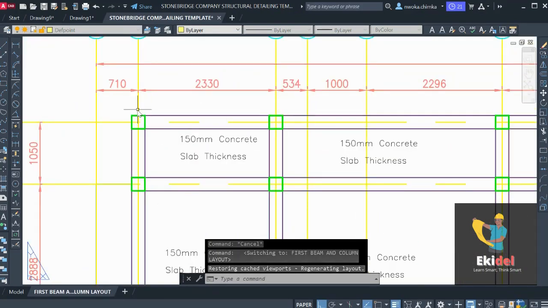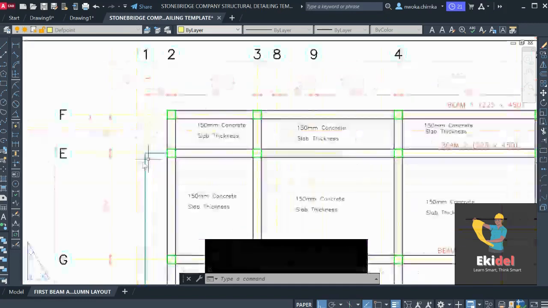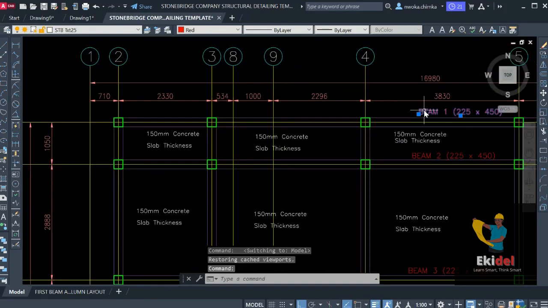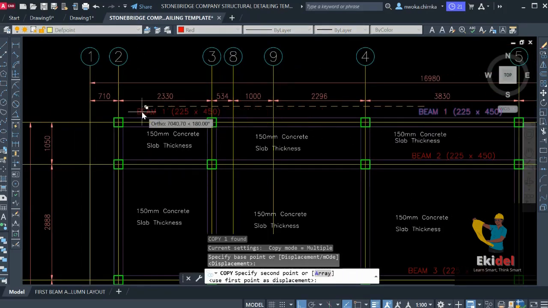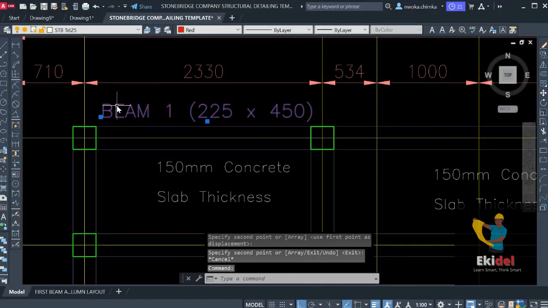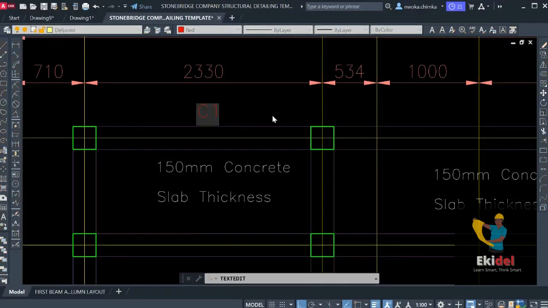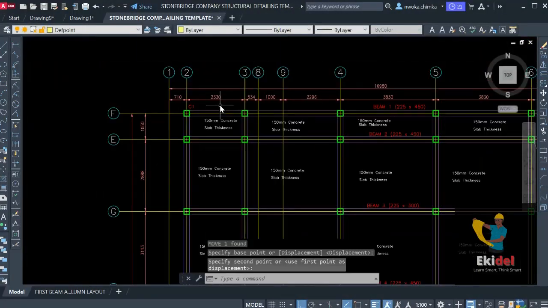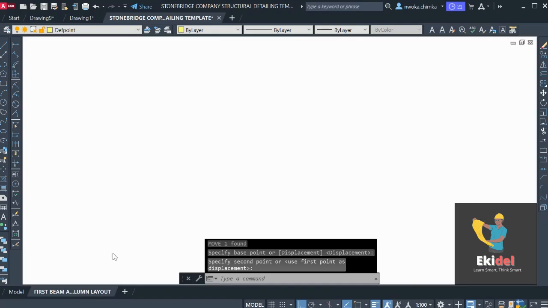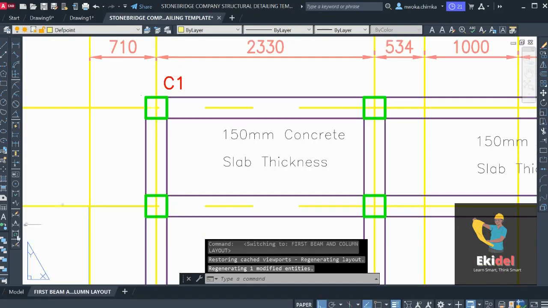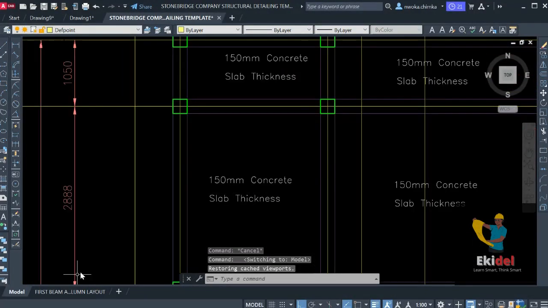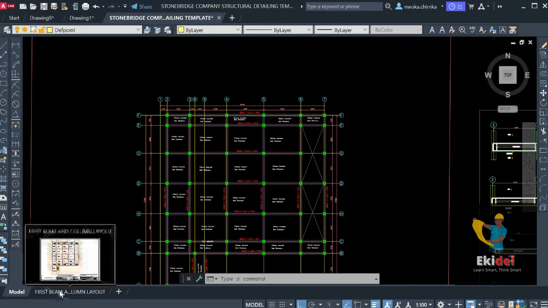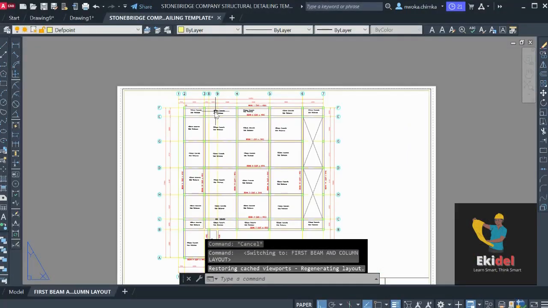Okay, let me just do a change right now by numbering this column on this place just here. So if I number this column, let me just copy this one right now and say I want to number this column as C1. So let me just change this right now to C1 and then bring it closer to this place. You will see that these changes we made right now will be affected automatically on paper space here. So you can see it right here as C1 and also on this model space as C1. So you can see that any changes you make here will automatically be seen on this place.